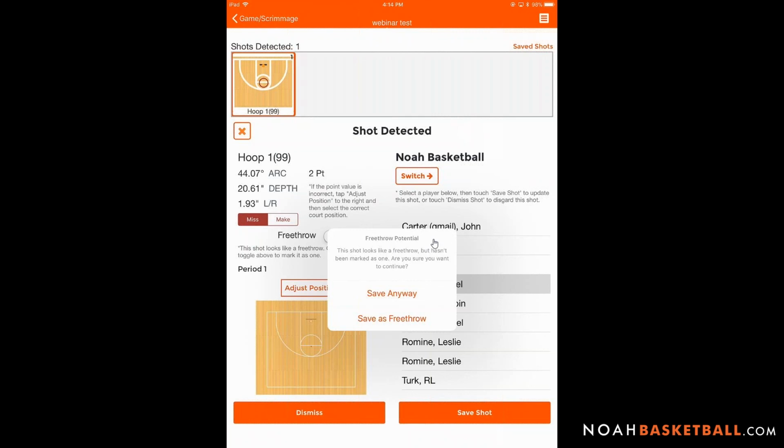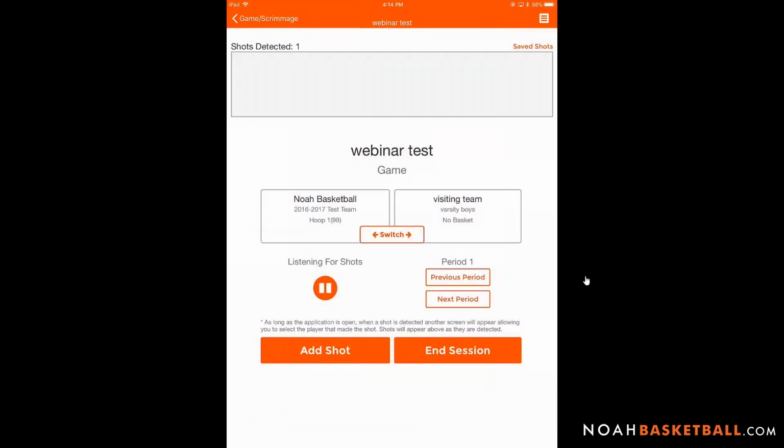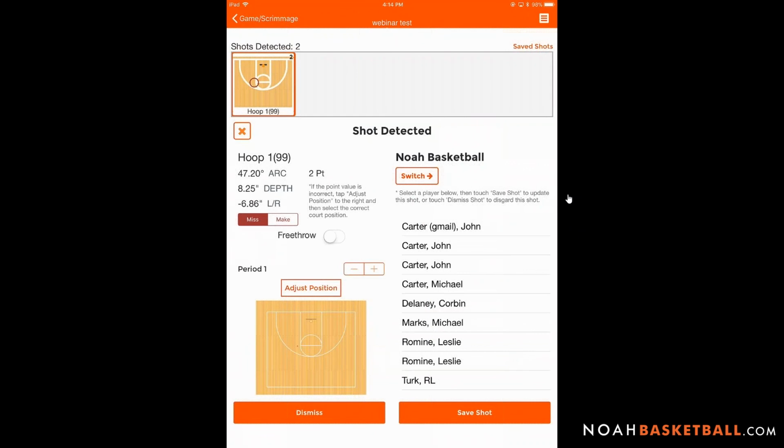So wander off to, maybe just outside the left elbow, Michael, and go ahead and shoot us one from there. And you'll see that one pop up. And this is all, by the way, the one thing I didn't mention is you don't have to be connected to the Noah system. You just have to be connected to the internet. I'm at our office, which is 6 or 7 miles from our warehouse where Michael is shooting. Everything is flowing through the cloud.